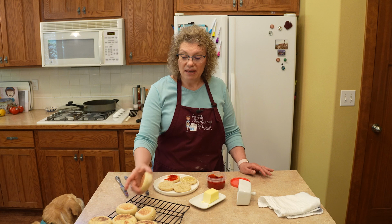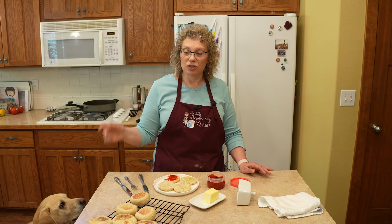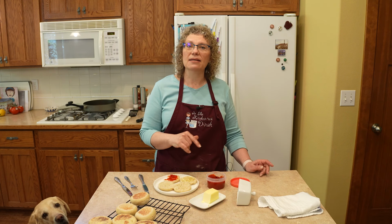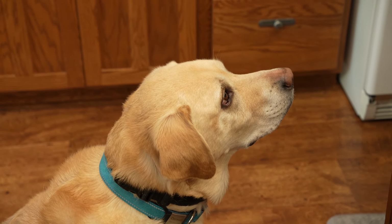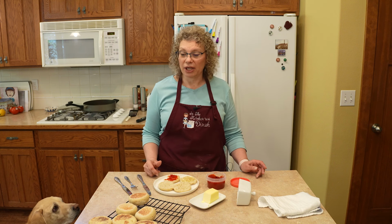Or, make a sandwich out of these for lunch. I mean, it's kind of limitless what you want to do with the English muffin. You can pop them open and make little pizzas out of them. But it's just really nice to have some homemade sourdough English muffins in your freezer, ready to go for all the recipes that you can make with them. And having them homemade, they are much more nutritious than the ones you're getting from the store.